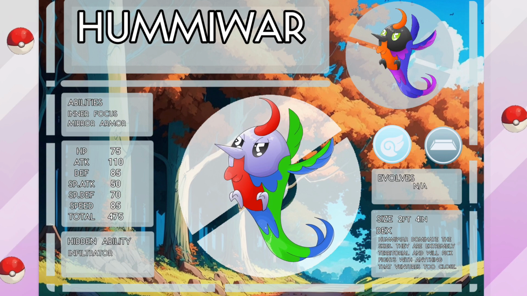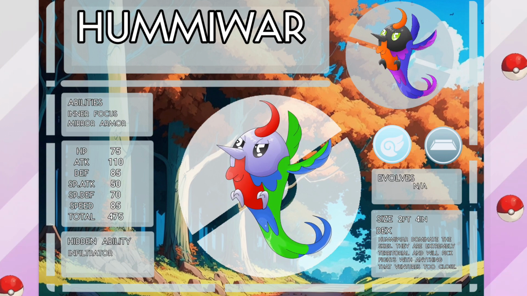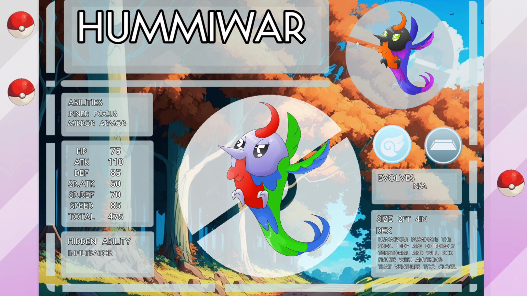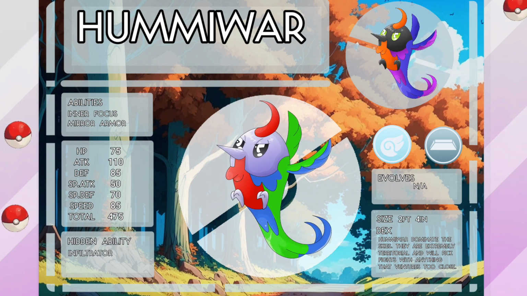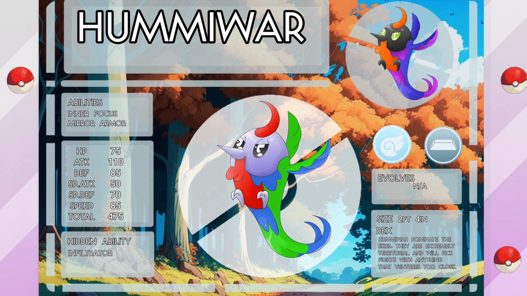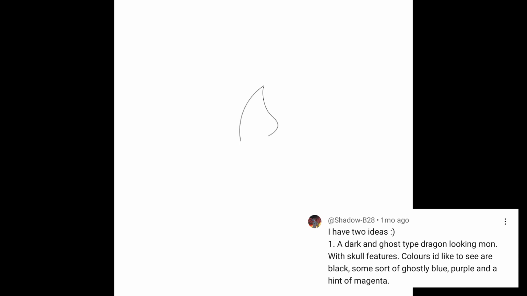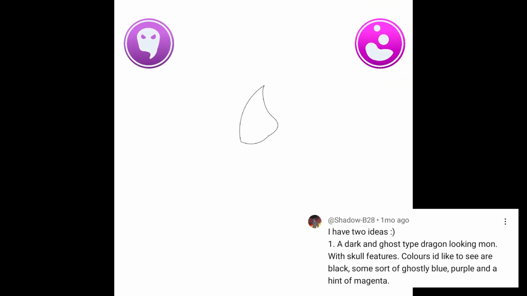For the abilities, I decided to go with Inner Focus and Mirror Armor, and for the hidden ability, I went with Infiltrator. I decided to keep Hummy-War single stage, and that's why it's statted the way it is. For the size, I went with 2 feet 4 inches. This Pokemon was suggested by fellow Fakemon artist Shadow B28.